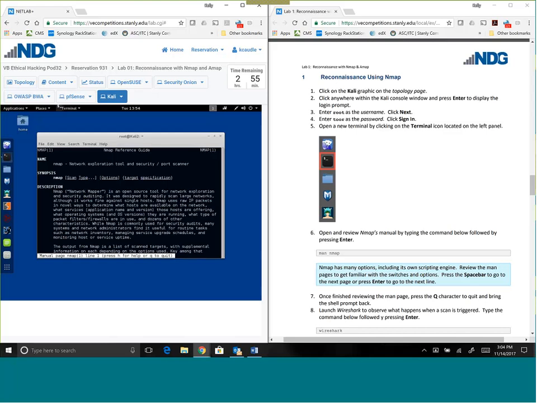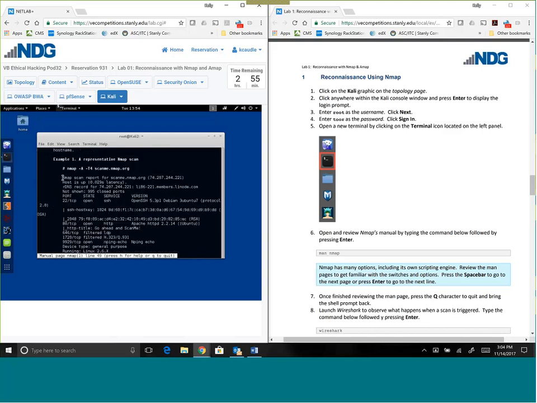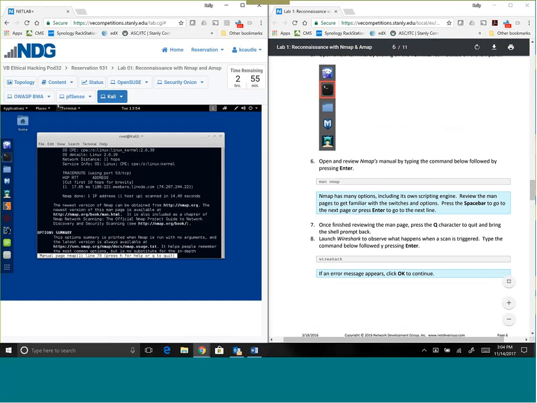Just about any program that's installed on Linux, if you type man or go to the manual pages, it will take you through and tell you about what the program is. Okay, it will tell you about all the different switches for the program. So this is a very good place for you to start and review and read some of these particular items.